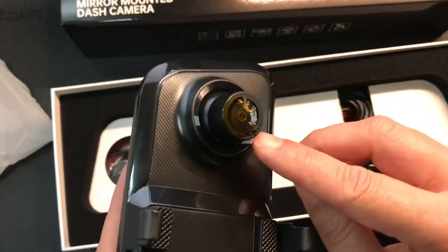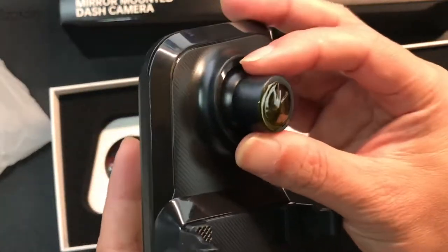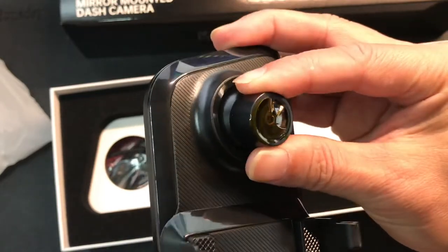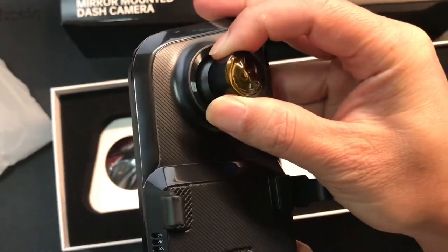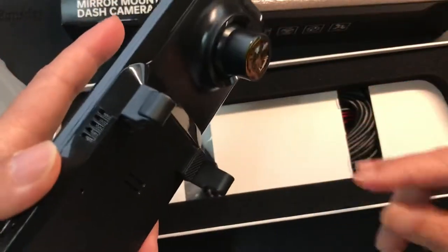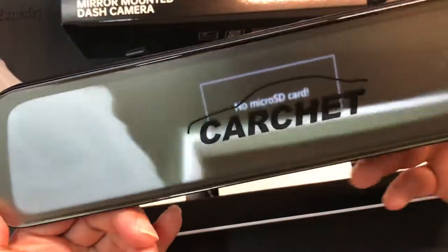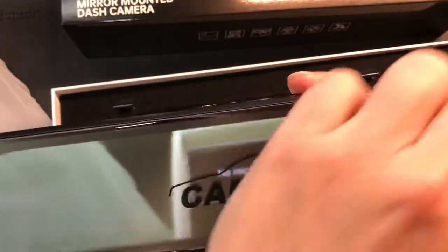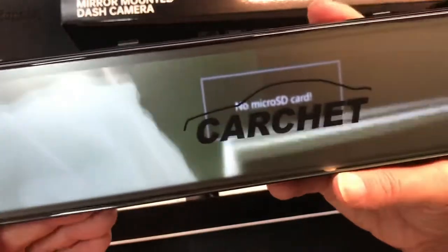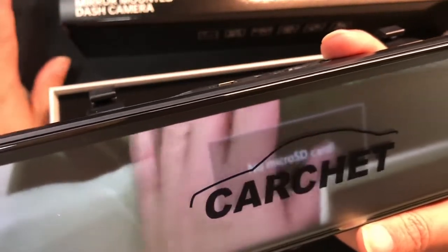Then here's the camera. I'll take off the sticker later, but once I install it, I'll take off the sticker. I just don't want to get fingerprints all over it. But you're able to rotate this camera a little bit, depending on how your mirror is mounted. You could go ahead and adjust it so you get the best angle out in front of your car. Okay, I guess I could go ahead and just peel off a little bit so you can see. I don't want to get fingerprints all over this, but it works very well. As you can see, here's my hand.